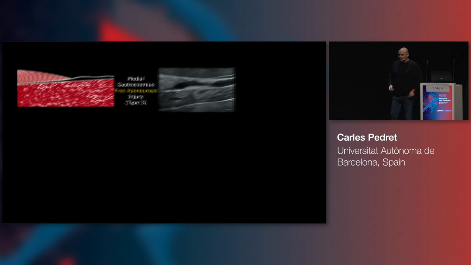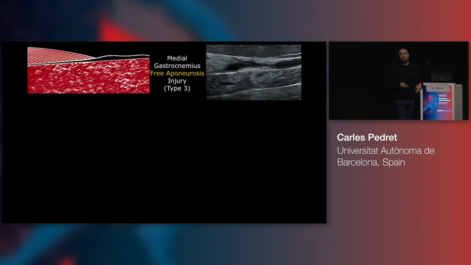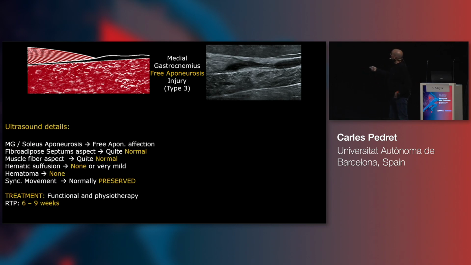If we move to type 3, this is a quite interesting one, and it goes along again with the connective tissue and the dense connective tissue ruptures. So we are speaking about that, and you will see that everything looks quite normal, and the injured region looks very small. But this is a tendinous injury, and they recover slower in terms of metabolism. So we need to be careful with that, okay?